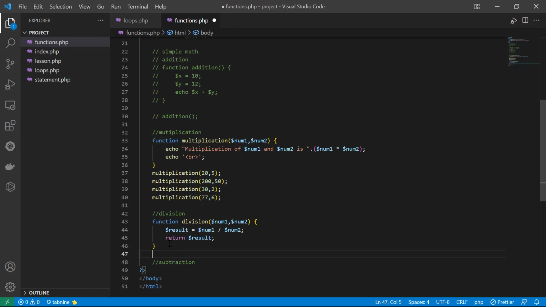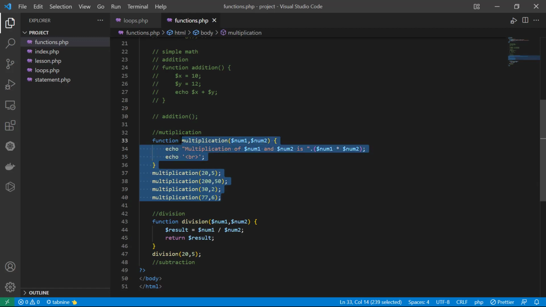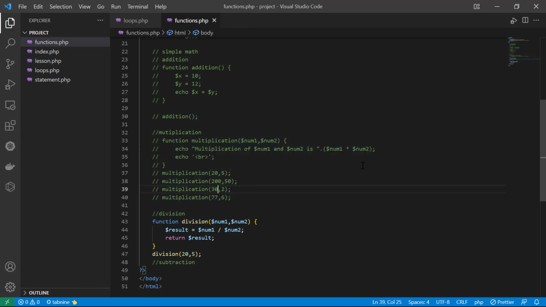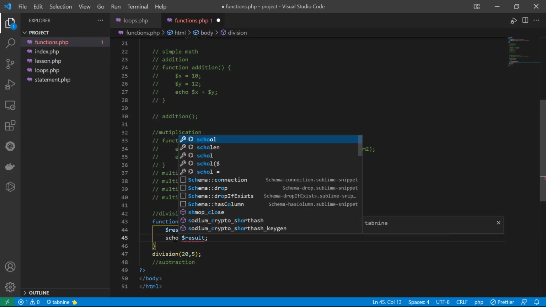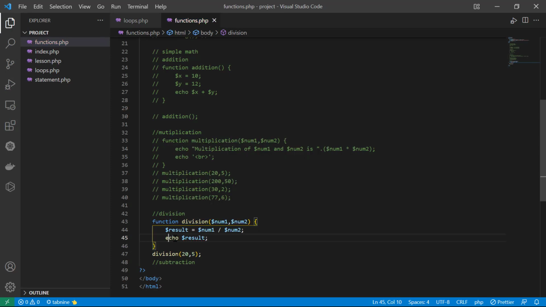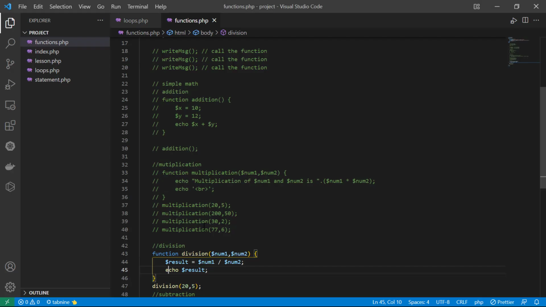So in our case, you do not just call this function this way, division call adding two numbers. Let us see an example about just calling. Now if we run refresh, you see that no value is returned, but we actually put in a return value here. The return does not echo out anything or does not print out anything. It will be a different fact if we actually change this to echo. And we run this, you see the value.